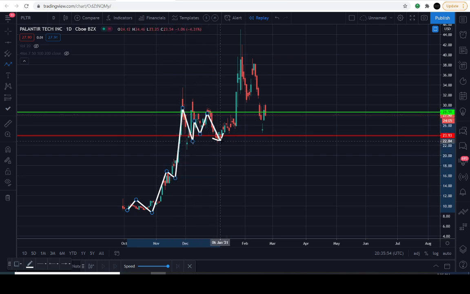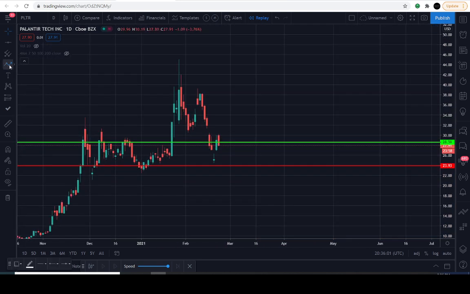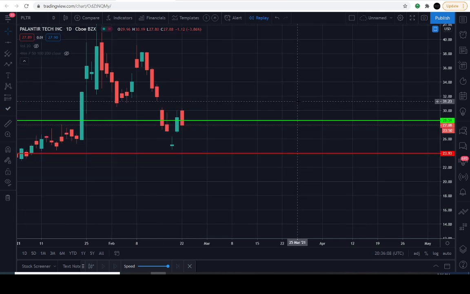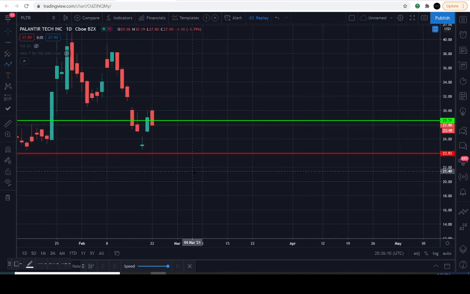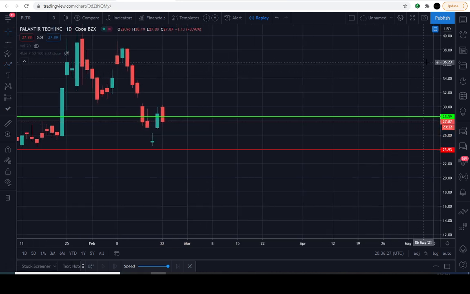I think that this range, right now it's range bound, so it's hard for me to tell what's going to take place next. I haven't really been following that closely, but as long as it's in between this range, I guess I'll give you guys a revisit on this stock within the next week or two. Like I said, if it's within 23.93 and 28.59, then it's likely that the buyers are consolidating to make their next move. Obviously, the sellers have stepped into this market, so this is going to be a waiting game for me right now. I don't really have a direction.